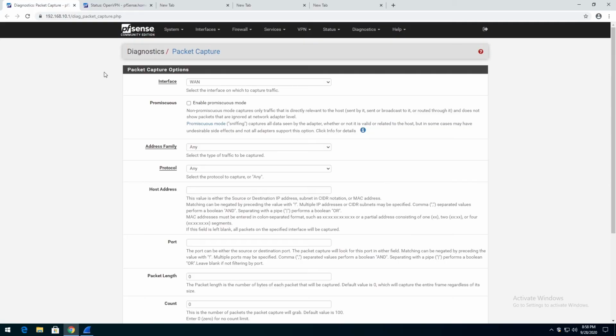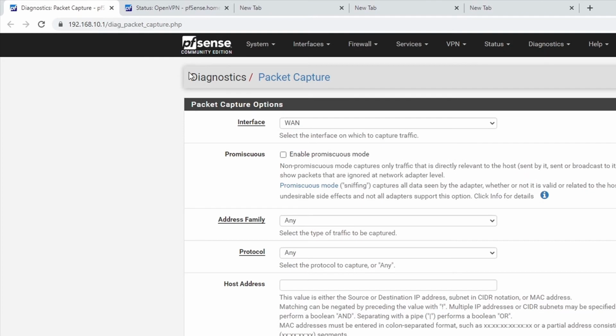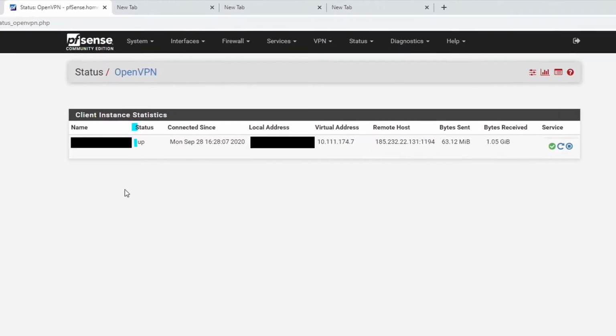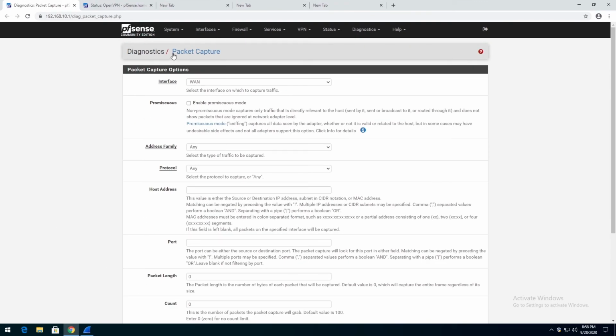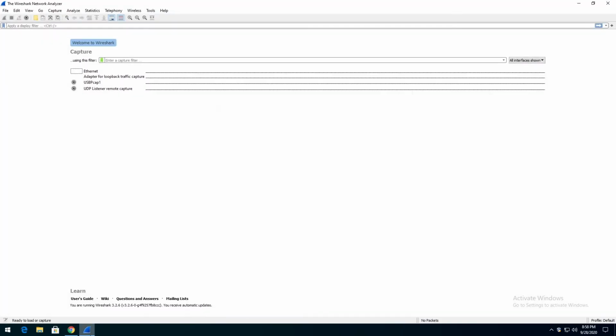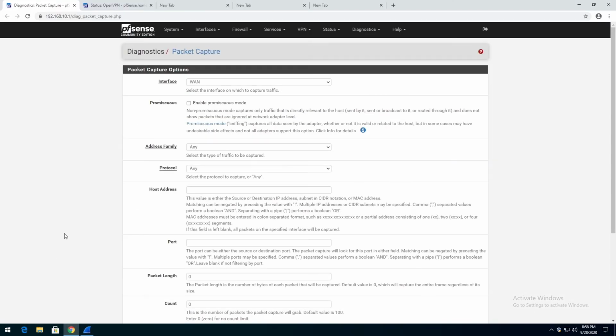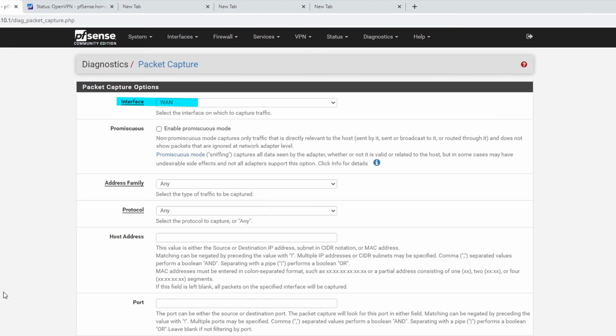no, they cannot. To demonstrate this, here I have opened a packet capture in pfSense, and this pfSense is currently connected to a VPN. The reason we are using pfSense's packet capture instead of Wireshark is because Wireshark is on the local area network side, and pfSense would be capturing the packets which would be leaving our local area network to the public internet. It's on the one side. I hope you got the idea of what I'm trying to say here.